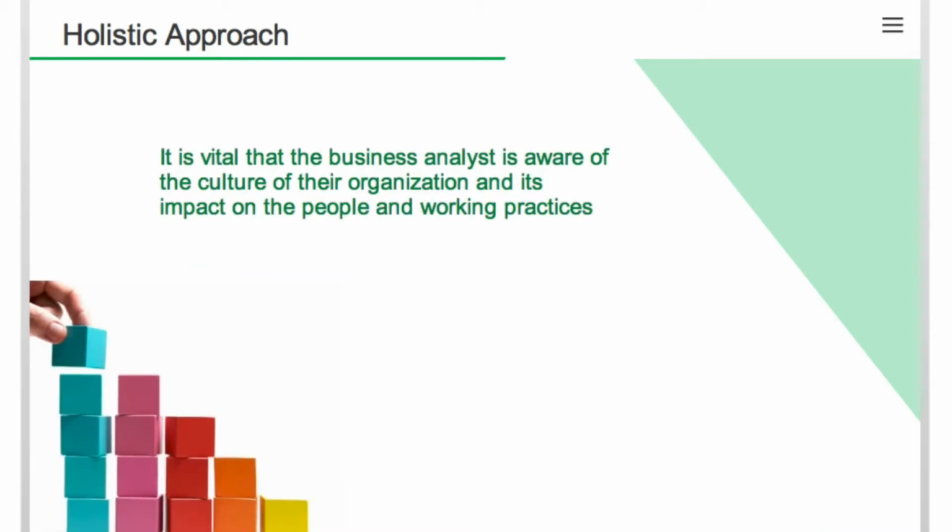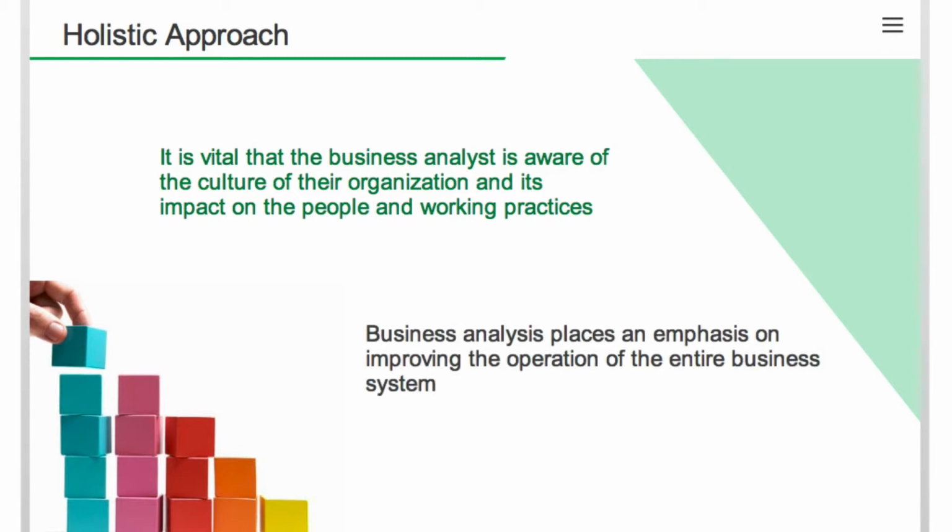It is vital that the business analyst is aware of the culture of their organization and its impact on the people and working practices. Using a holistic approach will ensure that these aspects are included when analyzing a situation. Business analysis places an emphasis on improving the operation of the entire business system. Typically, these improvements will include the use of IT, but some situations may relate to staff development or other factors. The focus should be on business improvement with regard to the needs of a particular situation.